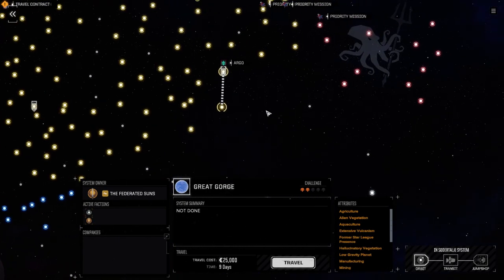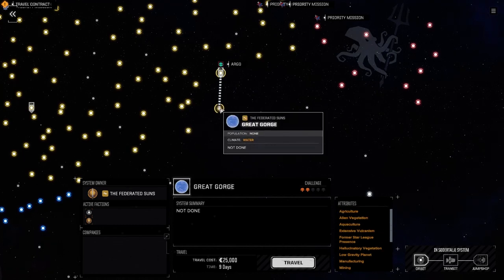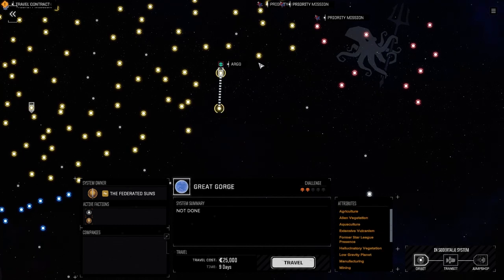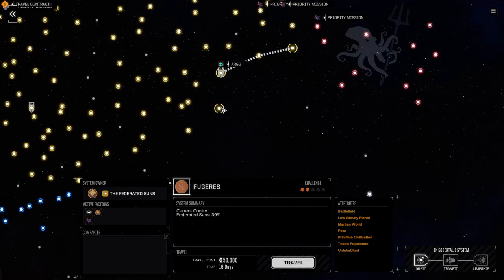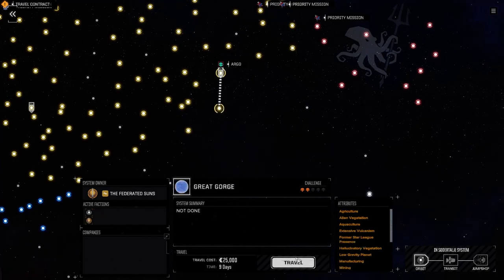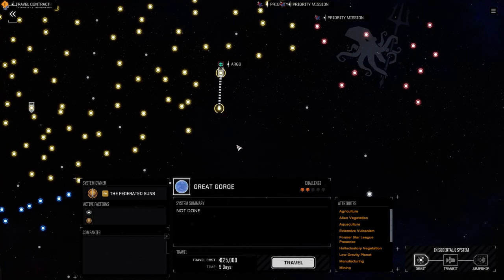I'm gonna raid the periphery. Oh, great George, only 9 days here. Nice. It's owned by the Federated Sons. It doesn't give me a percentage of ownership, so it's probably 100%. Yeah, so it's 100% Federated Sons. So we're gonna go here. Let's hope we get more Two Skull missions than we got in the past. So let's go there.